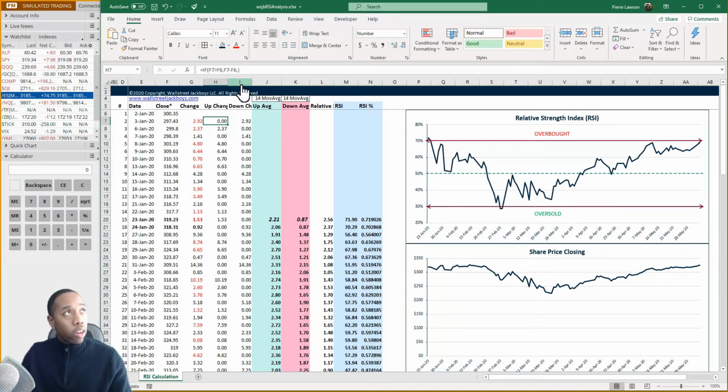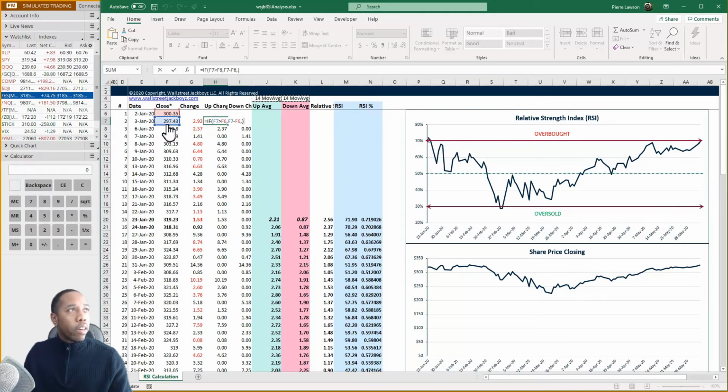So we do have a little more sophisticated function in here, a formula. And you guys can see it here. This is an if statement. And basically all it's saying is that it's going to tell Excel that if the price of the day, the time frame, the day that we're looking at, which is January 3rd, which is 297. If 297, right? If the closing price of January 3rd is greater than the price closed on January 2nd, the day before.